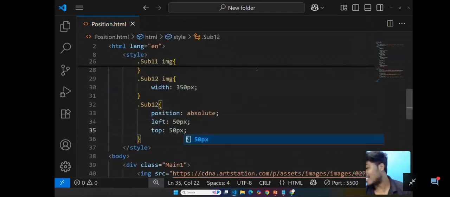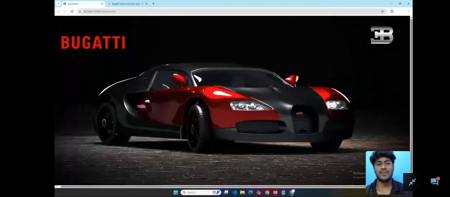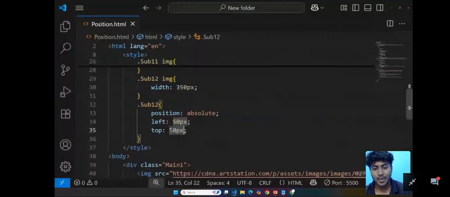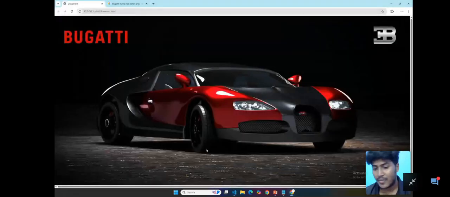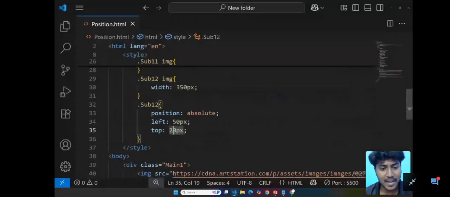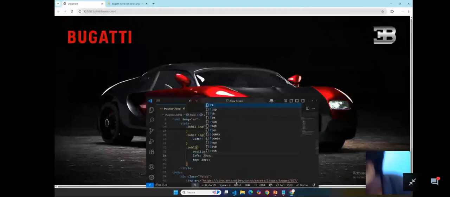Now see the magic. Ready to see the magic? Alright guys, it is placed in position. But this image is different from the other image, that's why we are going to reduce the top to 20 pixels. Top 20 pixels is enough. And yes, we can provide some little gap, 70 pixels. Yes, it is super mates.